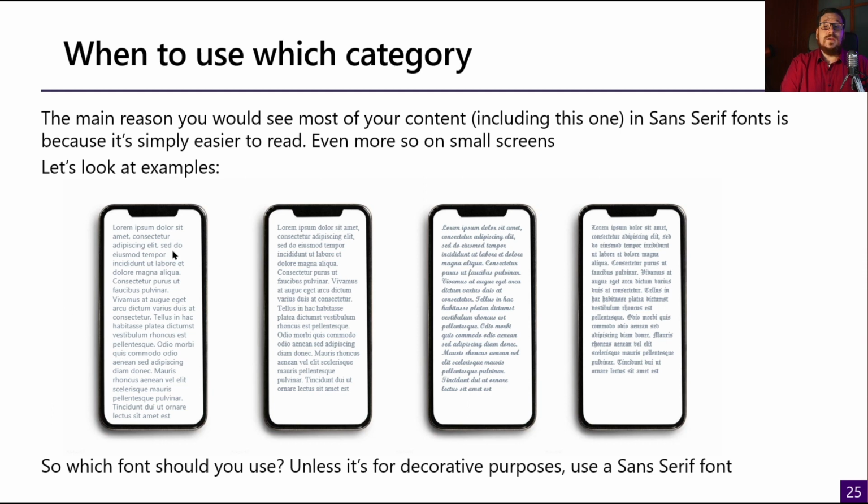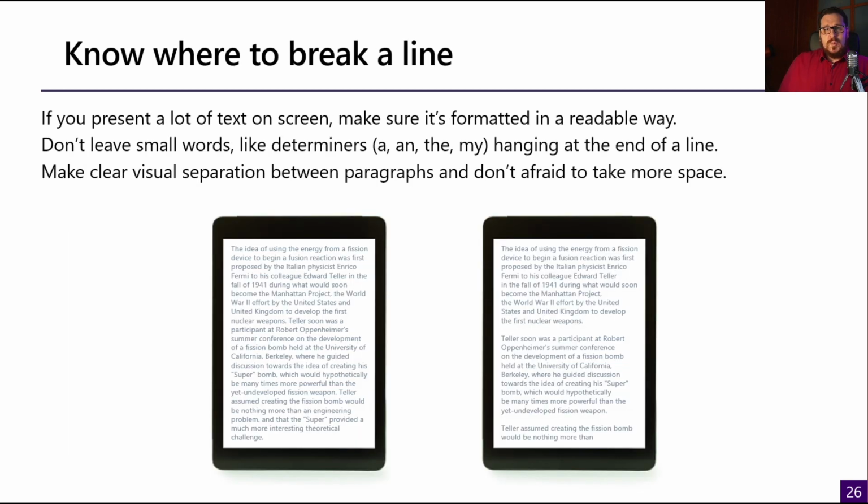If we look at those 4 examples, we see the same text presented in different font categories at the same size, but as you can see, one of them is much more readable than the others. So in the first example, in sans serif, the font takes the most space and is probably the most readable. With the serif font, it is somewhat readable and it could go over on a larger device, but on the phone, not so much. Script makes reading text even more difficult, especially on smaller devices, and black letter makes it outright impractical. So beyond having your logo in black letter like the New York Times, it's really not good for anything else.